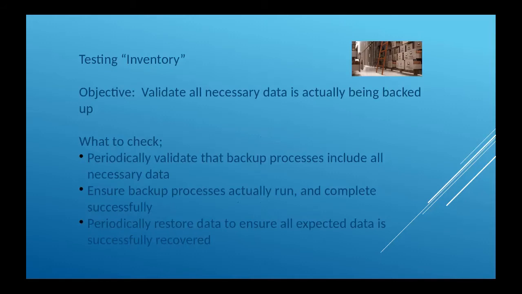So let's talk about testing. Inventory testing validates that all necessary data is actually being backed up. Some key points to check include periodically review the backup processes to ensure they include all needed data and that they reflect any changes to the data or restoration requirements. We want to ensure backup process logs are reviewed for error messages or other indications the process did not complete 100% successfully. And we want to periodically test that you can actually restore all the data you believe is being backed up.